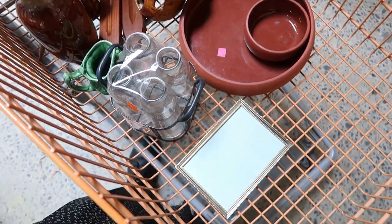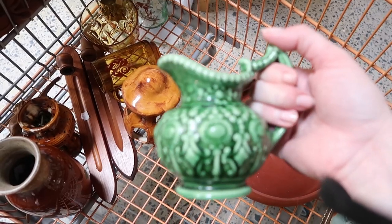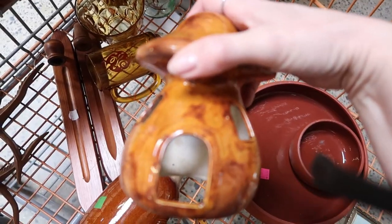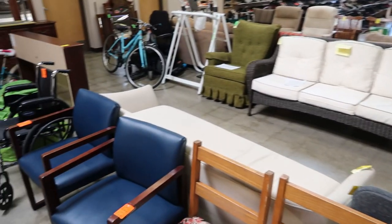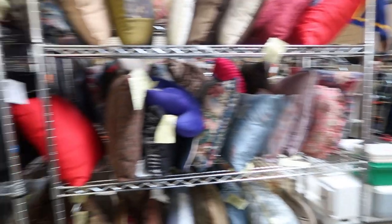All right, we did pretty good. Let me show you what I've got in my cart so far that I'm considering. Look at all of that. And you can see what the vibe is. So yeah, a lot of good finds, but 100% sure, I feel like I could totally redecorate my whole house in just one trip in this store if I really went ham. A lot of cool stuff to see, huh? They do have a little bit of furniture here. I'm not spotting anything, so I think we'll move over to the clothing.